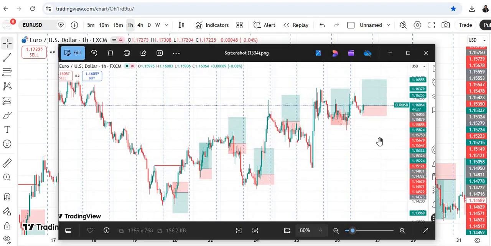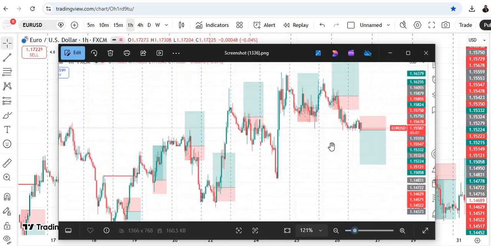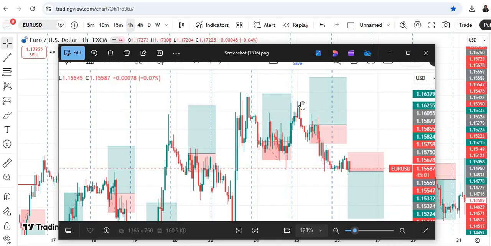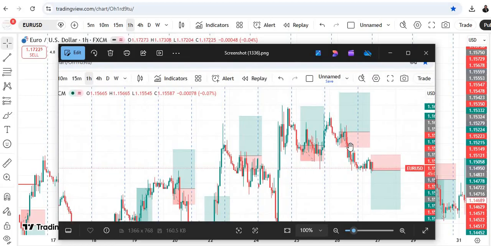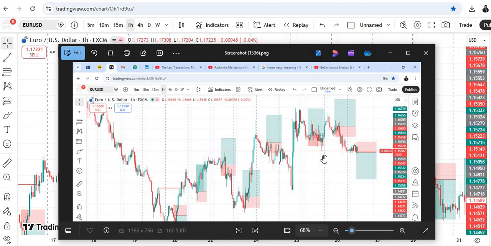Okay, I think this was the before. And this was the after. And see, price also took me out here. This was the after here. So price took me out. So immediately price took me out here, I saw that price has come to break this low here. Immediately I saw it, I was already anticipating that this is going to be a bearish trend.